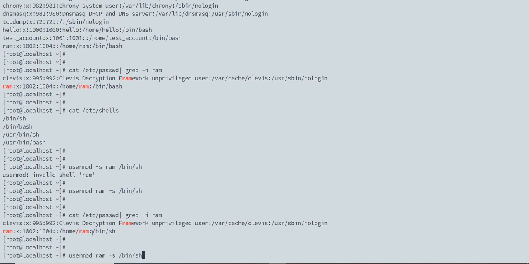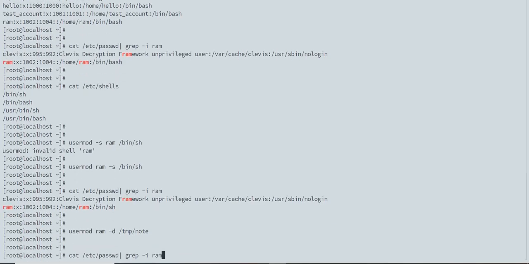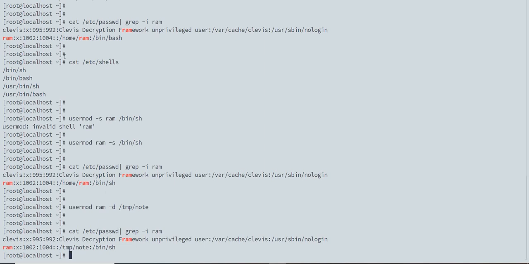For example, he got promoted and his home directory also needs to be changed. Let it be that his home directory becomes /tmp/ something. The home directory needs to be changed, which is a requirement from the client. Earlier he was part of this particular home directory, /home/ram. Now all his information will be stored in this particular home directory.